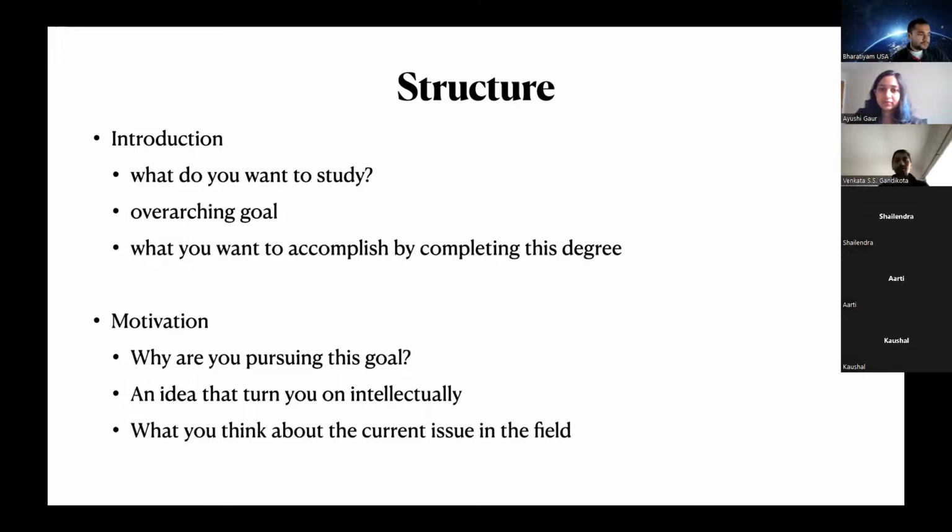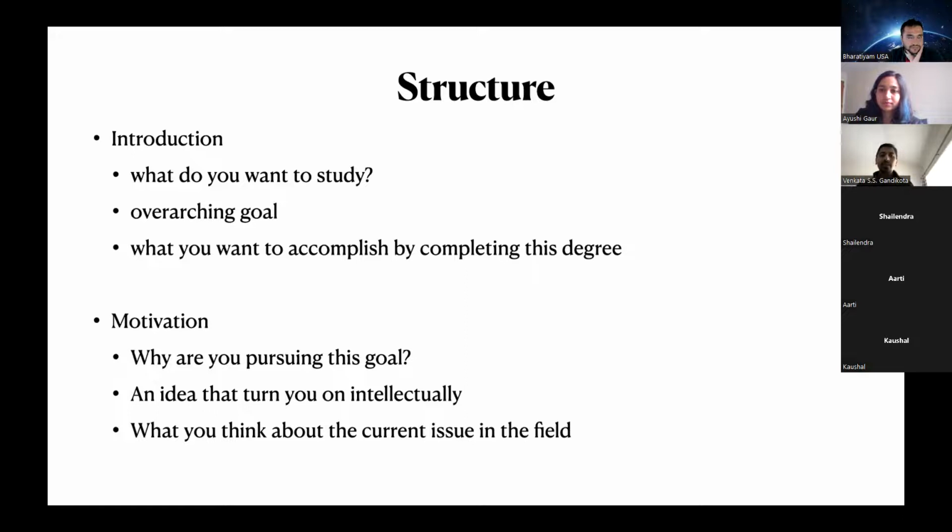While you're writing this introduction, think about your motivation. Why are you pursuing this particular goal? Let's say I have a goal of becoming a world-class scientist in algorithms and complexity. I can be very specific: I want to be the person who knows everything about quantum algorithms. But I really need a very strong motivation. What is motivating me? Why do I even want to do that? So think about problems, questions, or some idea that really turns you on intellectually, like, let's say, Google Translate's ability to translate from any language to any other language in real time, without taking a whole lot of time.